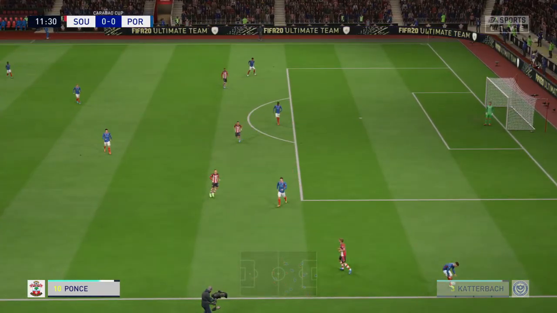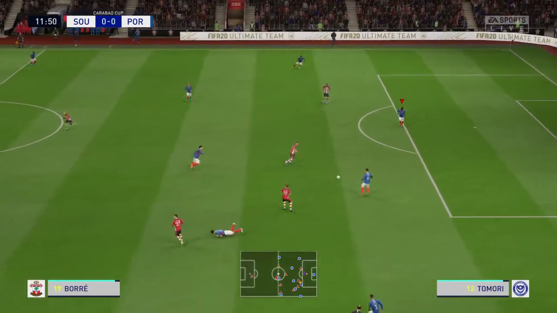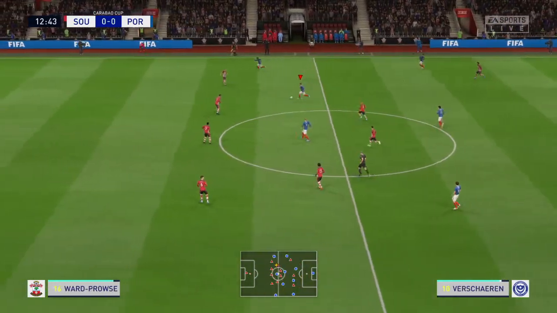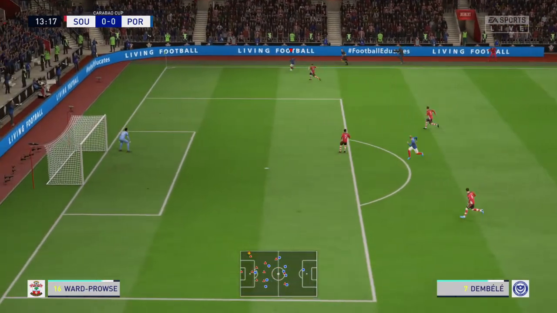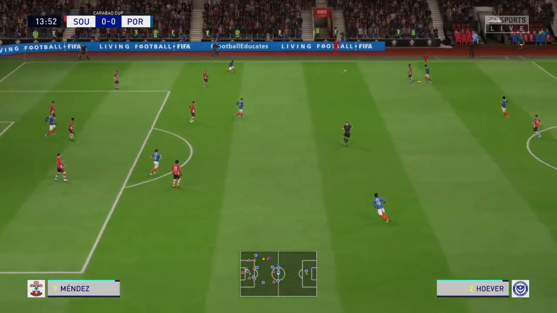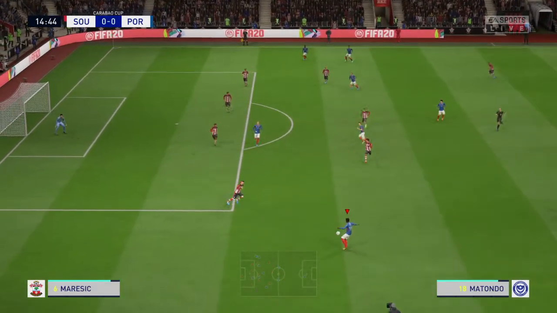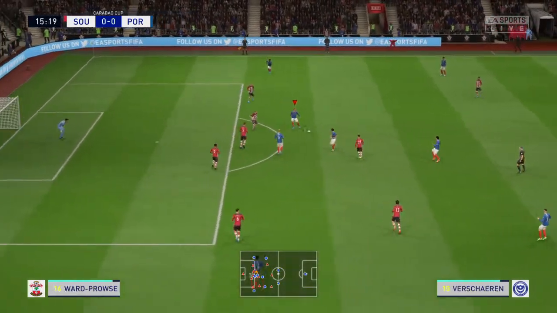Throw-ins given. Tonali with it. Well, high marks for that pass. Dembele and scope for the cross. Just unable to get his cross beyond the first defender. Can they get in behind them? An attack full of promise.